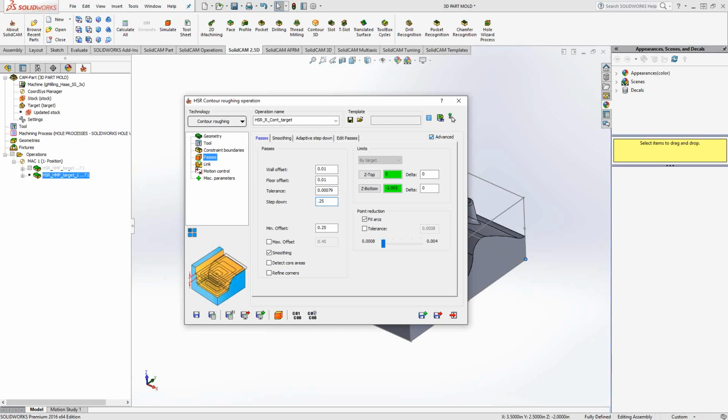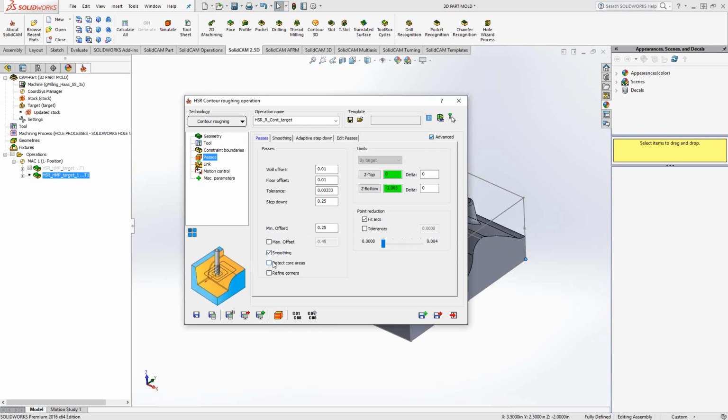But because I'm doing contour roughing, essentially what I'm going to do is use a contour toolpath over this entire part. You'll see a contour toolpath applied with each step down. Because we've got a contour and there's going to be a lot of arc movements as well, we have a minimum offset and a maximum offset in terms of how we like to attack this part. Here's our smoothing once again.